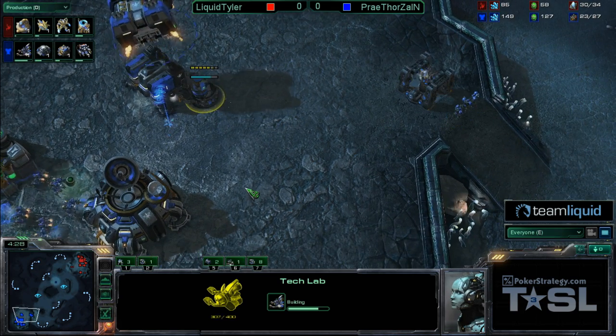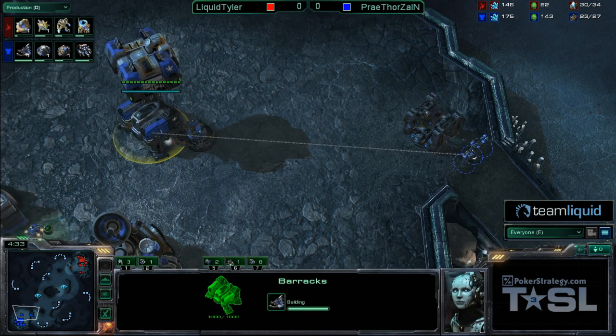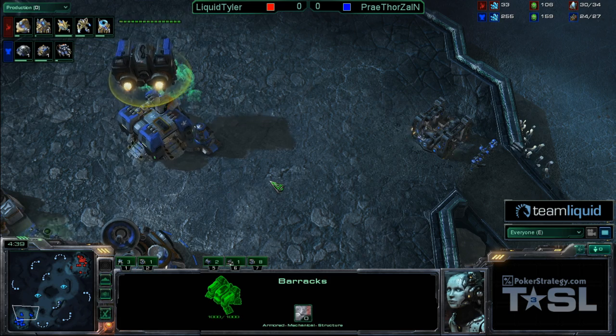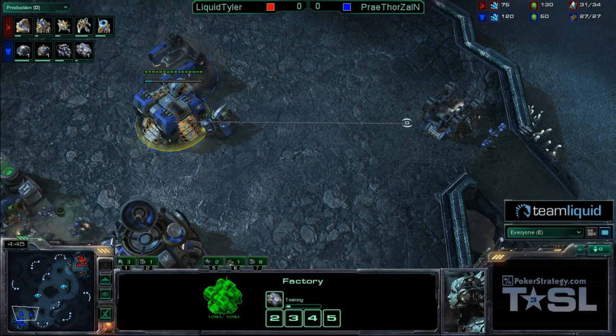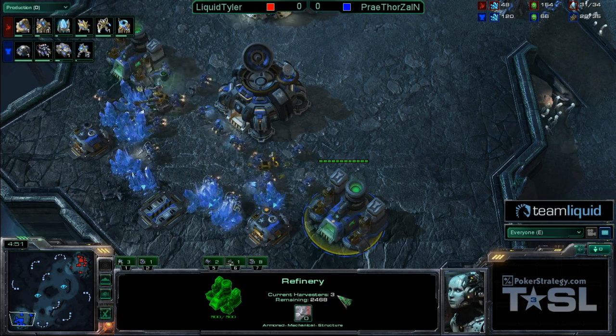Yeah, he's also got his second refinery up, just 1 SCV on it thus far. Probably not a mistake, but I'll be keeping my eyes on that to see if his resources don't line up to where he wants them to be. Now swapping out that tech lab, getting the siege tank, going to drop the mule. Meanwhile, Tyler, as you said, he was chasing that SCV with the Zealot and didn't just right-click on it.